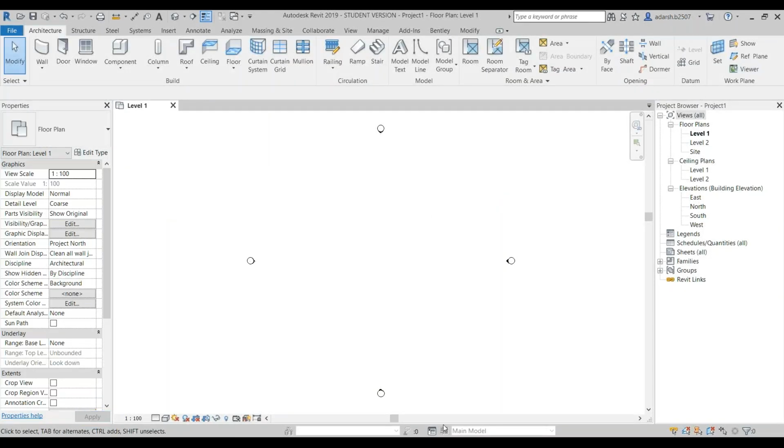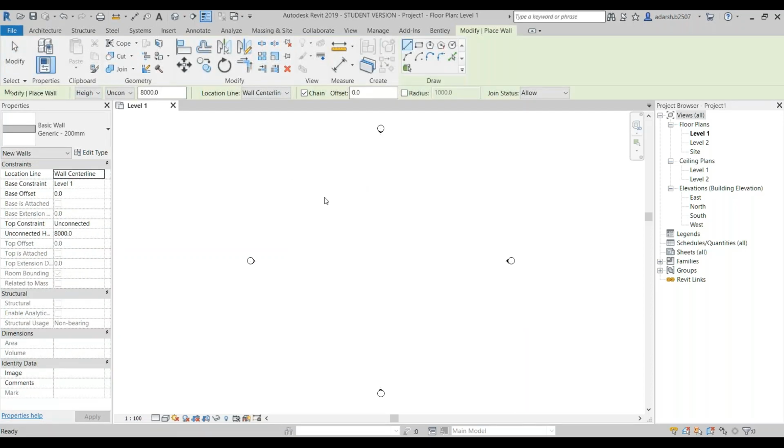So this is Revit. Now if we make anything in this one, we can use this file as a reference. Say we create walls in this model. One second, it's taking a moment.